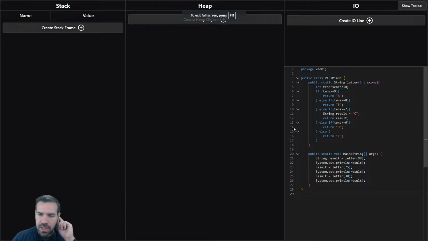Okay, so let's do this memory diagram. And the big thing that we're going to start seeing in today's memory diagrams are code blocks. This is something that apparently doesn't come up in 115 because Python handles code blocks differently, but in 116 we do have to care about our code blocks.